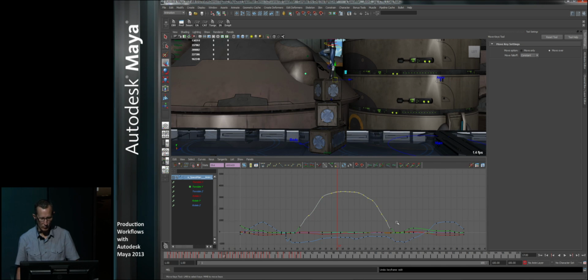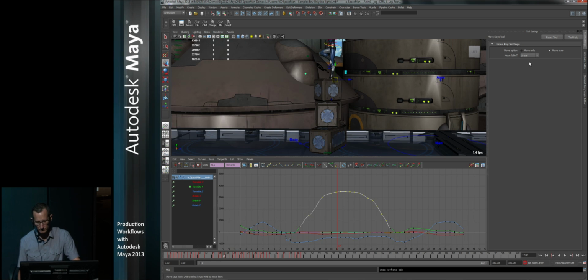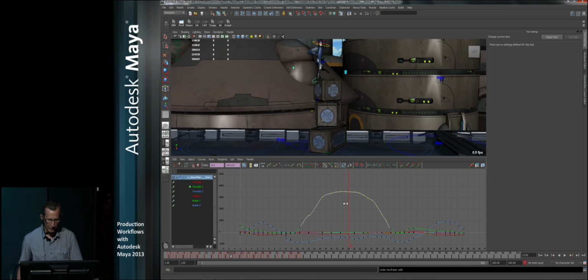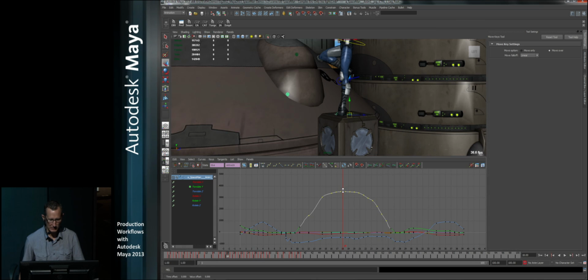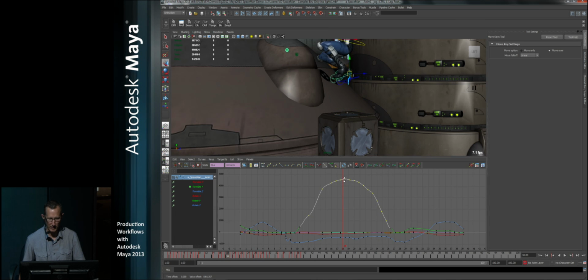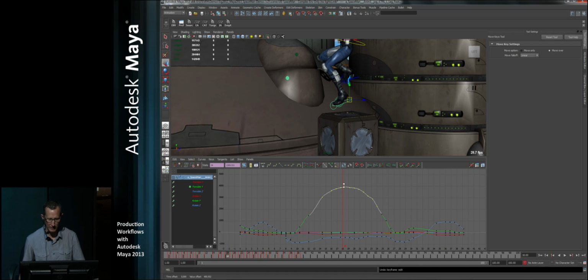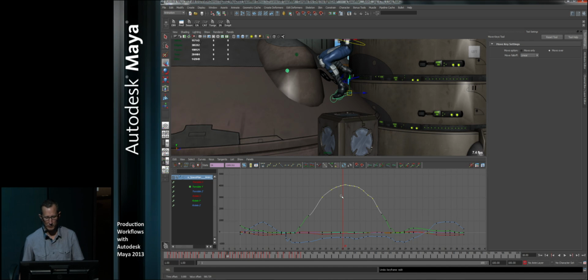So I'm going to grab this entire range of keys, and in the move tool, all I have to do is switch to a linear mode. You can set that to a hotkey if you need to, if you want to do it really quickly. Now I'm going to find the high point of my motion, say right about there. I'll pull into the character so I can see his foot, and then I'm going to take this curve and create a nice little fall off for the curve. If I grab a smaller section of the curve, then I can minimize the range of the fall off. And now I've created a nice little arcing motion for the foot.